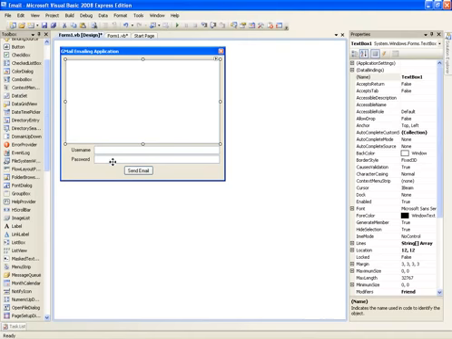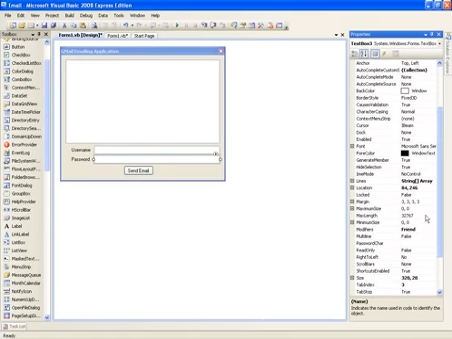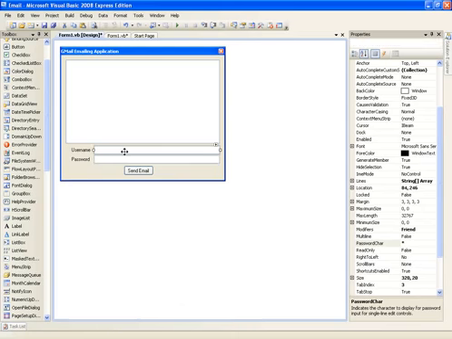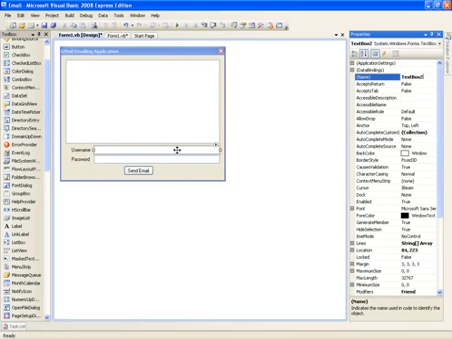Okay, so now we're going to use textbox2, which its name is here, and textbox3 for our username and password. And the first thing we're going to do for password is, if you go to the properties, look at password char, which is character, and change it to the star sign. I was asked about this also in a question, so I just thought I'd cover it here. So anyway, once you've done that, you're now going to use textbox2.text for your username, and textbox3.text for the password.